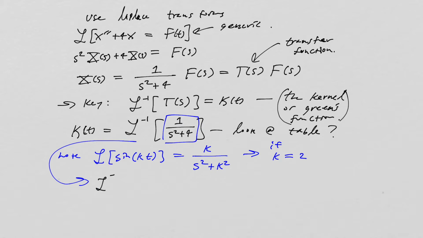So if I take my Laplace transform that I have, and I'm taking the inverse now, I have a 1 over s squared plus 2 squared. And what I've got to do is get something like that k. I've got to figure out how to get a thing like k up there to fit the template of the Laplace transform table. And what I can do, of course, is multiply by 2 and then also divide by 2.